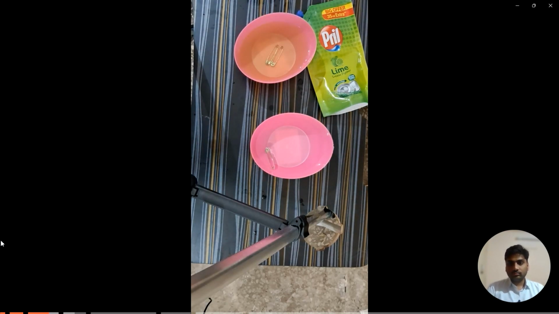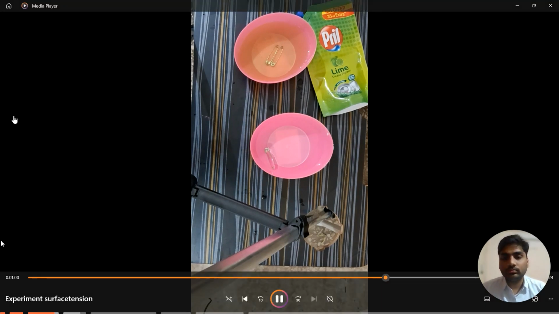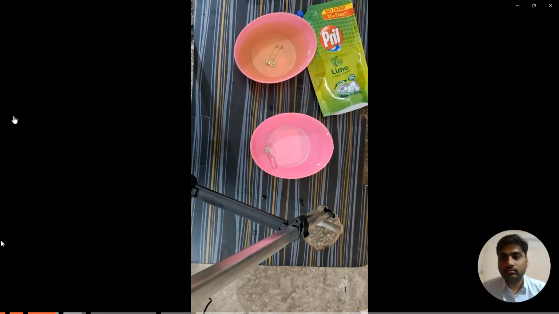Why is this happening? Why is the safety pin able to float in tap water in the first place? It is not because of buoyancy. Because if it were buoyancy, or rho V g as we say, then the rho, or density, of the soap solution is almost similar or even higher than that of water. The safety pin would have been easily able to float in the soap solution, but it is not able to do so. Why? This is because of surface tension. It is a property of fluids which we will discuss now.